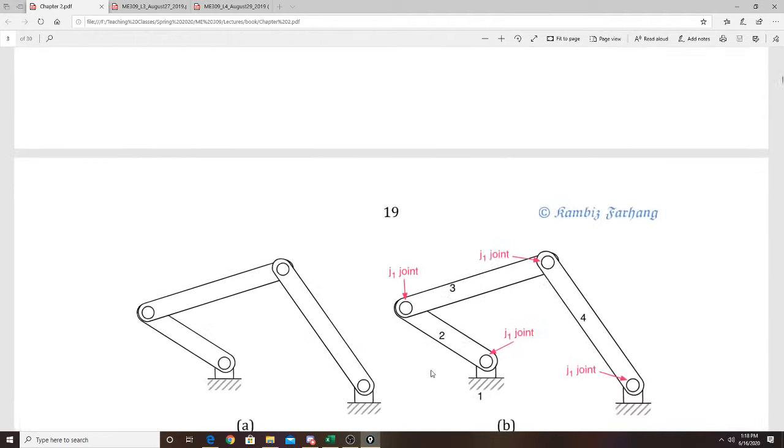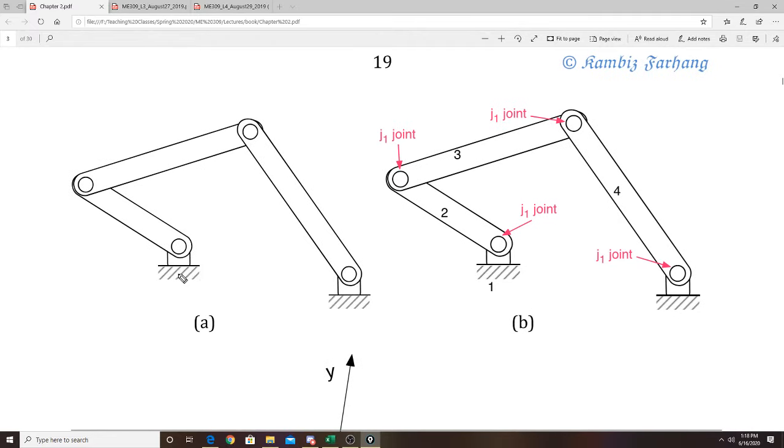So essentially, if you look at this question right here, let's call this 1, and obviously this is link 2, 3, and 4. So if you were to make a vector loop of this right here, how would you do it? How would you make it a closed loop? We need it to come all the way back to 1. How would you do it so that the motion of this is always defined? Like if I took this thing and you went woo and spun it this way, and then the whole machine came over here, how would you draw this in order for it to be a closed loop? Because that's what we need, and the motion of this is defined as it turns anyway.